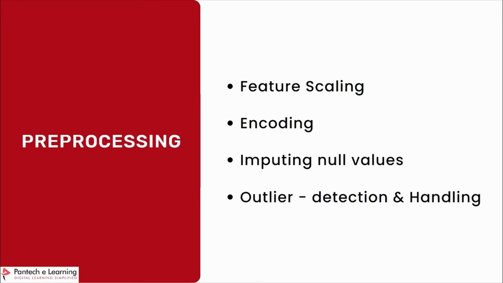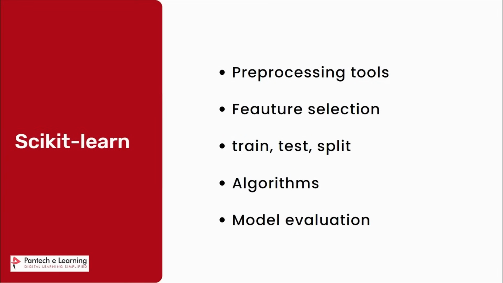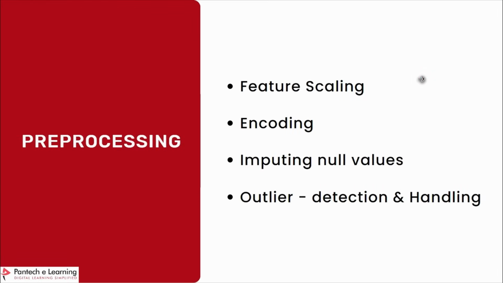Talking about feature scaling, see here guys, everything will come in the name of feature, etc. That's why we have given an introduction of what is a feature and what is a target. Talking about features, you will be leaving the target and then you will be taking care of the features alone. And when you talk about the features, we'll be having these features, right? We'll be scaling them. Before we have seen something with a similar name, which is feature selection, where we are selecting features. Here it is feature scaling, where we are going to scale the features, and later we'll also be going through feature extraction, where we'll be extracting features. So remember the term feature.